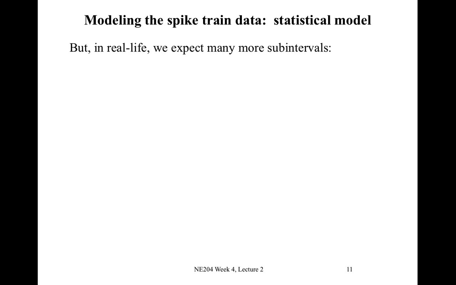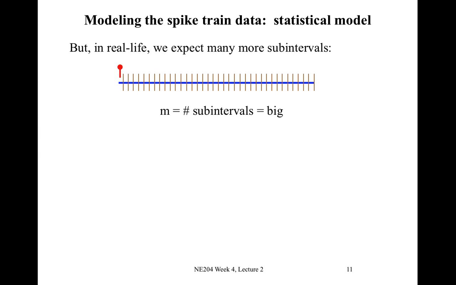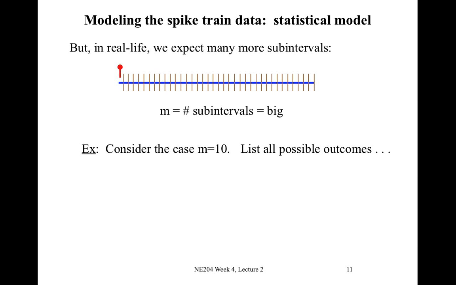Now, in real life, we don't expect to have four subintervals. We expect to observe many more subintervals. So if we let m get very large, and this represents the number of subintervals, we make this much larger, as indicated in this figure. And we might consider the case, instead of four subintervals, let's consider 10. So that's fine, we can consider this case, and let's start listing all possible outcomes in 10 flips. And we could try to do that. Maybe you'll get started right away, and let's try to write down all the possible outcomes. And we'll consider the case, just to start with, of observing 2 H's and 8 T's. So that covers our 10 flips.